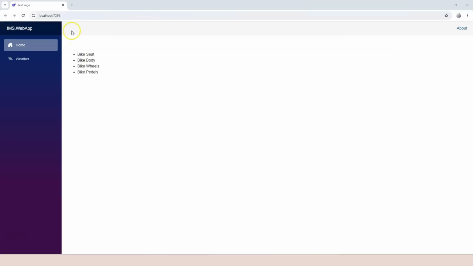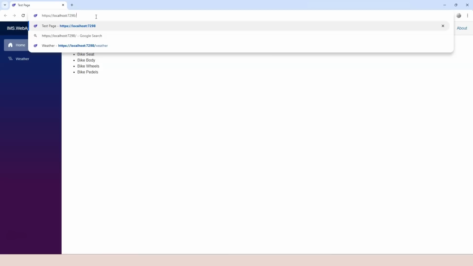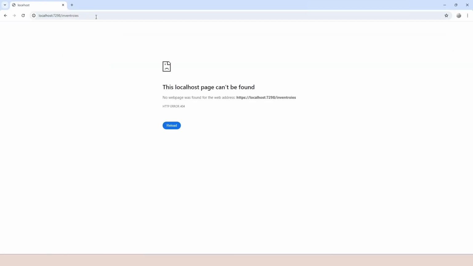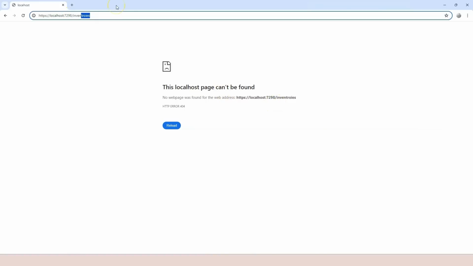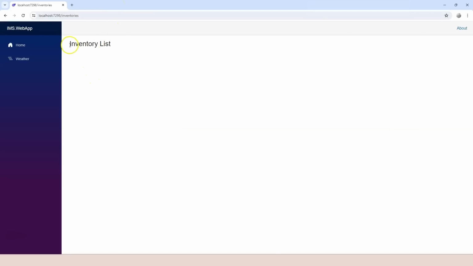Now we have our application running, and this is the home page. So in order to go to the new page component that we created, we type slash, and this is the relative path. I hit enter, and it tells me this local page can't be found. And that's a spelling mistake that I just made. So inventories. This takes us to the new page component that we created right over here.